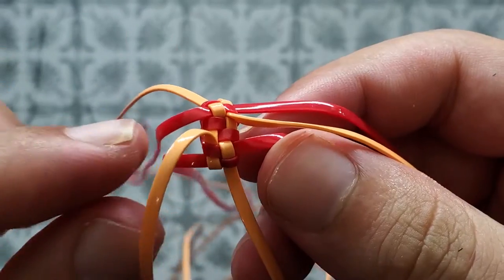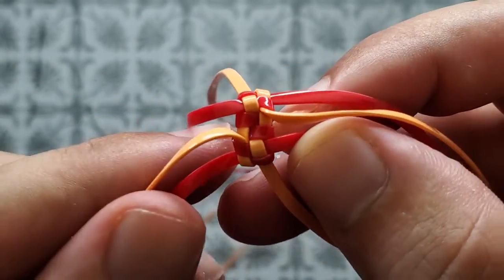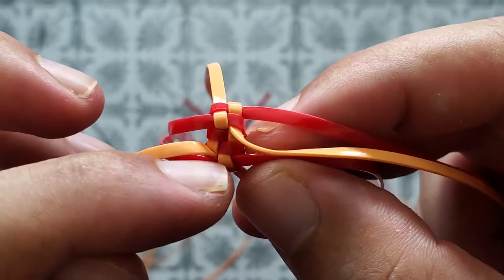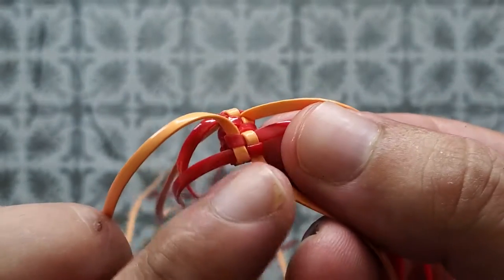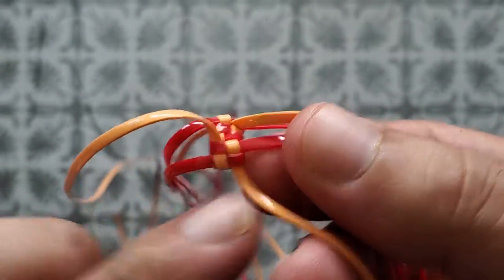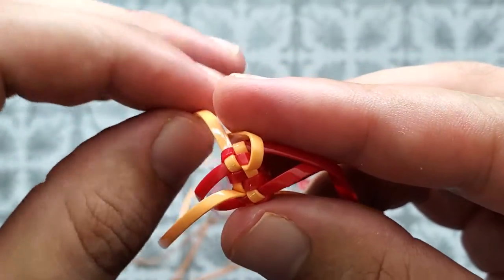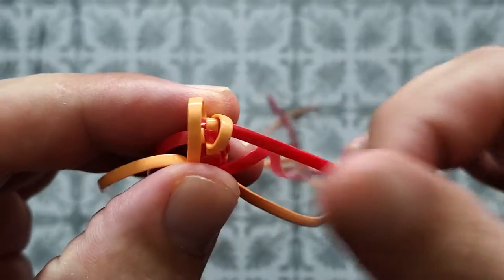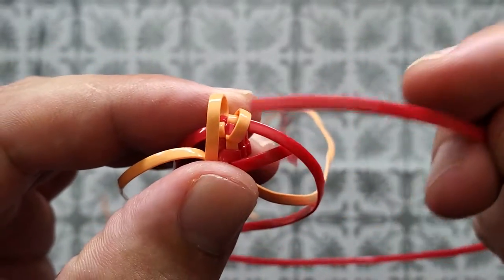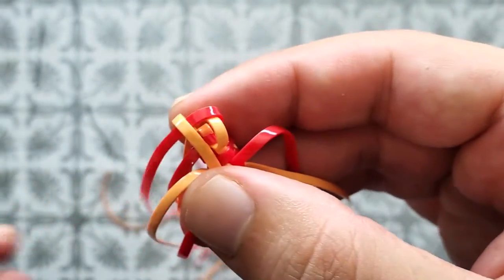And now I'm going to create four box stitches on each side. So about four box stitches on this side, and then four box stitches on this side. So let's go, let's begin. I'm gonna speed it up a little bit, and then I'll continue on. So here we go.